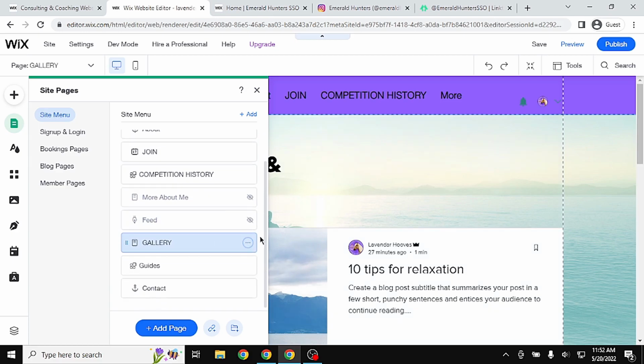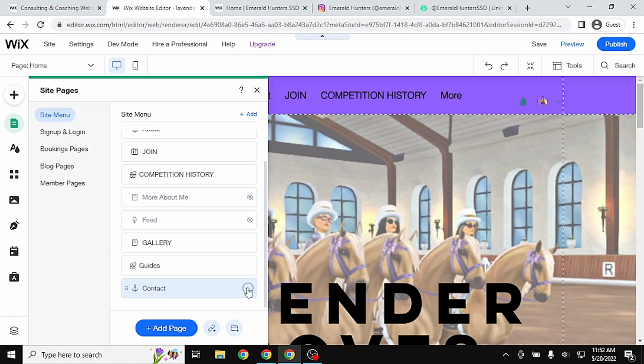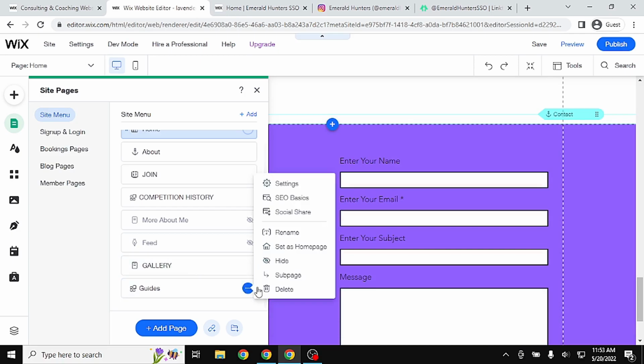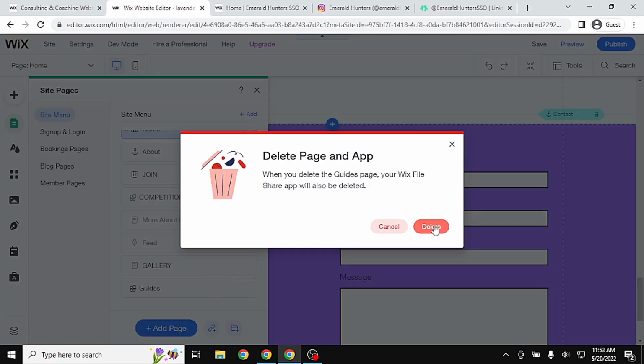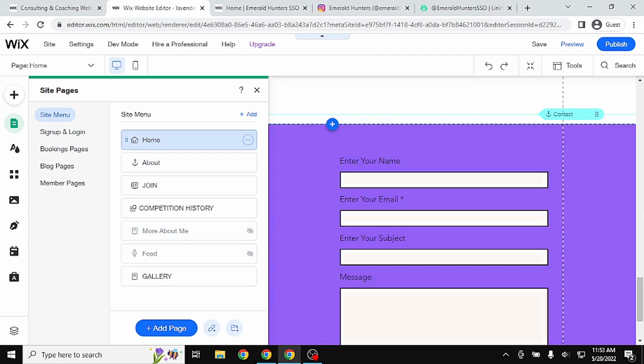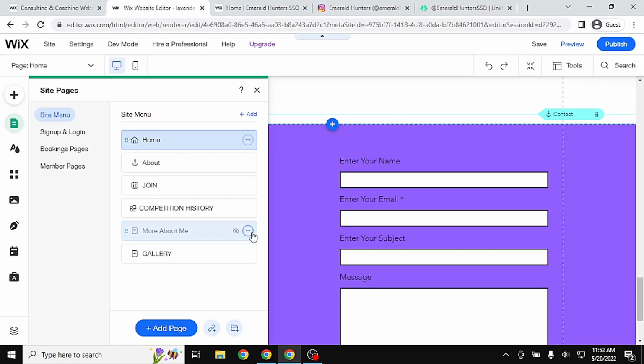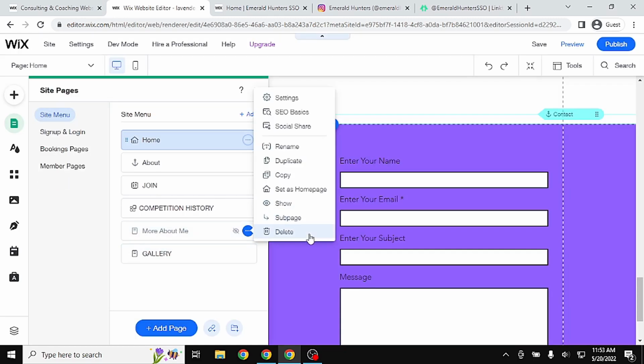Now, there are some other pages here that I do not want. So all we need to do is just click, whoops, we're going to click delete. And we're deleting it as a page. Yep, delete page and app in this case. And same thing here with the feed. We'll go ahead and delete that. And finally, deleting the More About Me.